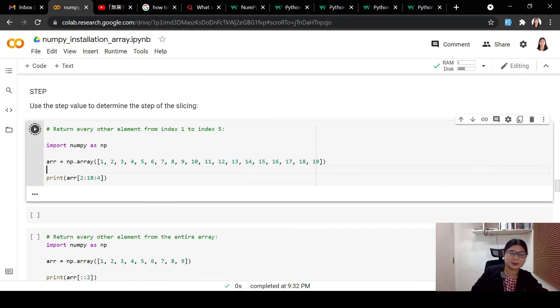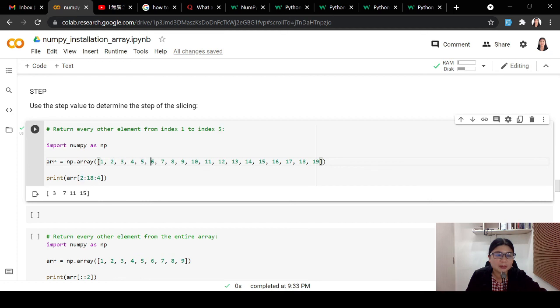How many steps will we use? And then to index 5: 0, 1, 2, 3, 4, 5.